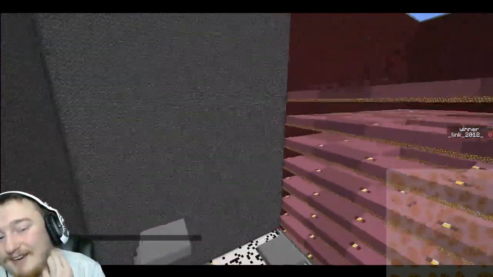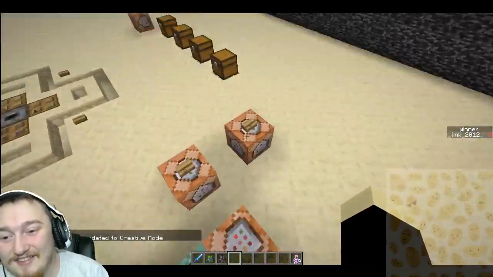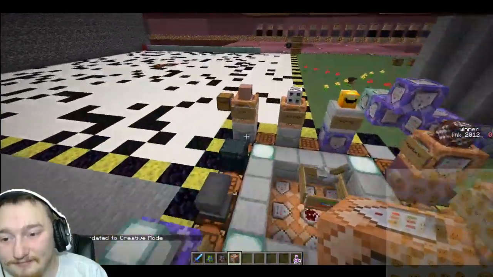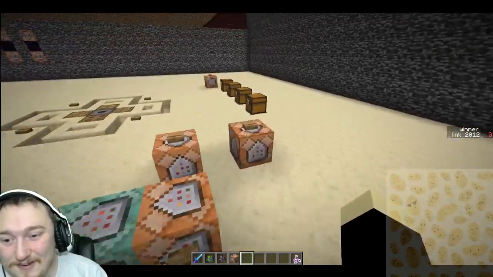So there were 1,000 arrows in the world just sitting there. Okay, we gotta remember to kill all the arrows every once in a while. All right, let me actually grab the kill arrow command. I'm gonna link that up over here. We can't have that happening. Okay, that was pretty funny.